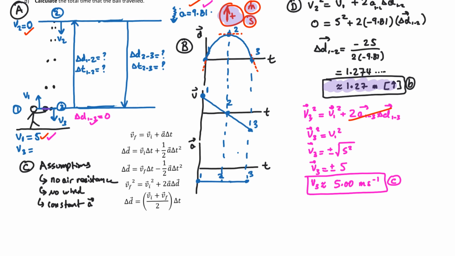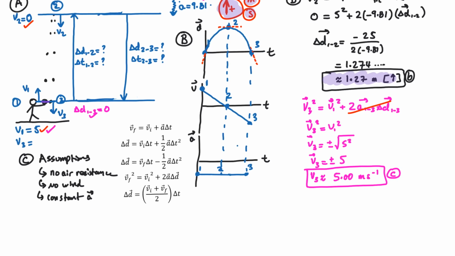I still want to see all the information, or as much as I can, so I'll bring it to here, and I might scroll again. Okay, so in this equation, we have the displacement from 1 to 3 for the entire trip is equal to initial velocity, which is velocity 1, times the change in time plus 1/2 of the acceleration from 1 to 3, multiplied by the change in time squared. Good, we have a good amount of information.